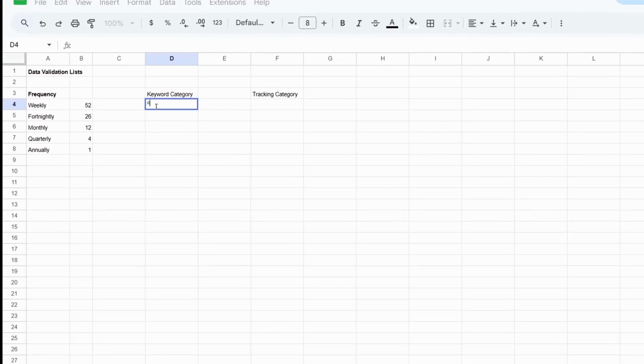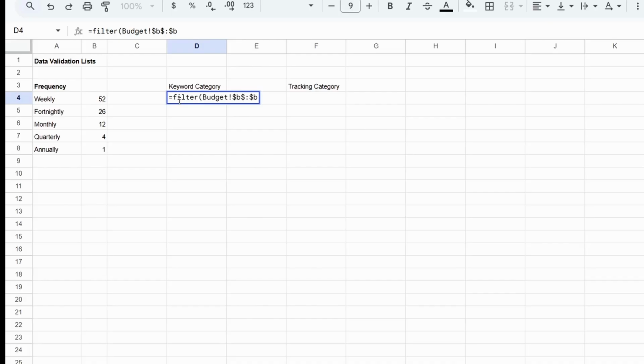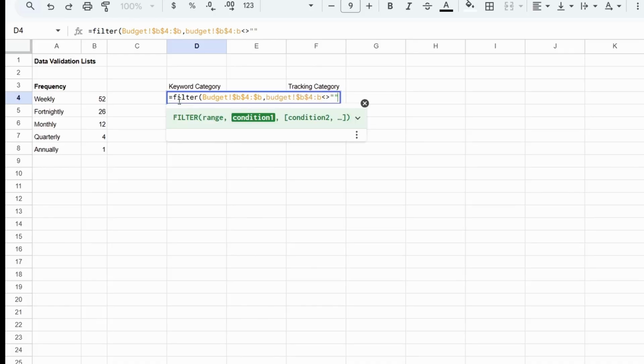The first, we're going to use this command here, filter from our budget, and we're going to take it from our B column and all the way down to the end of the column because there's no number there. So B4 to the end of B, and then we're going to do budget $4 to B is not equal to nothing.